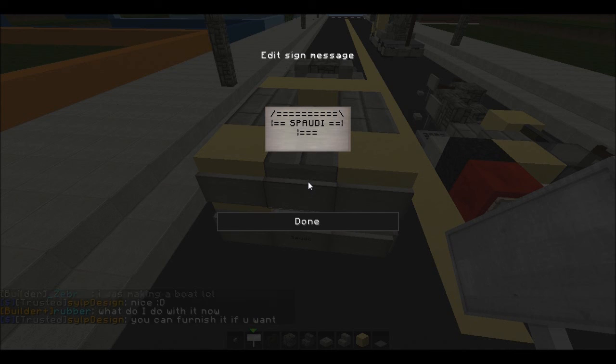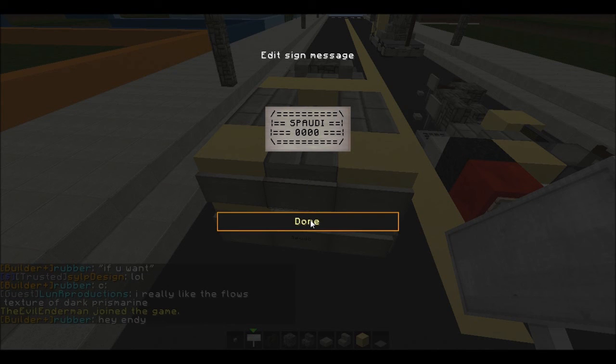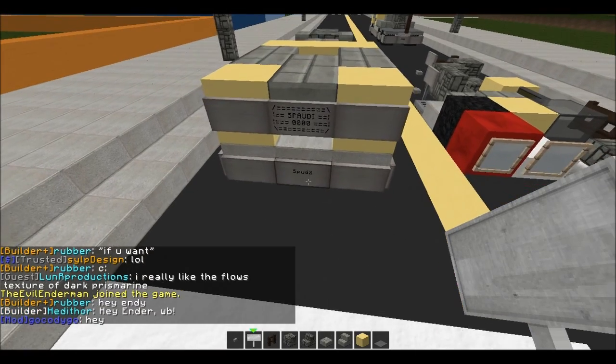1, 2, 3, space, 0000, space, 1, 2, 3, thingy, and of course the same on the bottoms. Bottoms. The evil Enderman has joined the game.